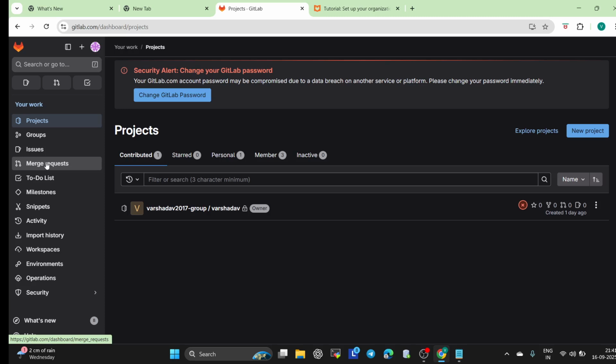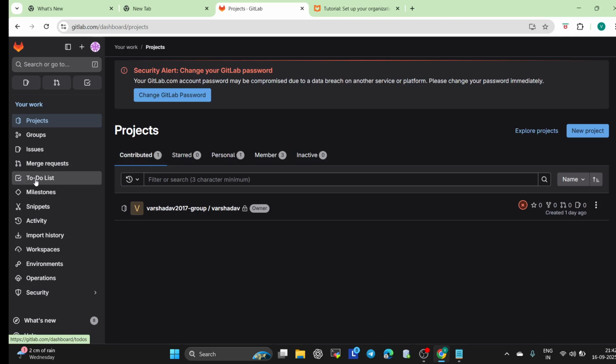So fourth, this option will be merge request. What is this? A merge request is equivalent to a pull request in GitHub. Whatever we do in a pull request, in the same way this merge request will work. It is used to review and merge code from one branch to another branch. Developers can create an MR, that will be called a merge request, and that will go to reviewers, and they will check the code and approve it, and then it will get merged. It's not like you directly request and it gets merged. They first create an MR, then it goes to the reviewer, the reviewer checks the code, then approves, and after that it gets merged.